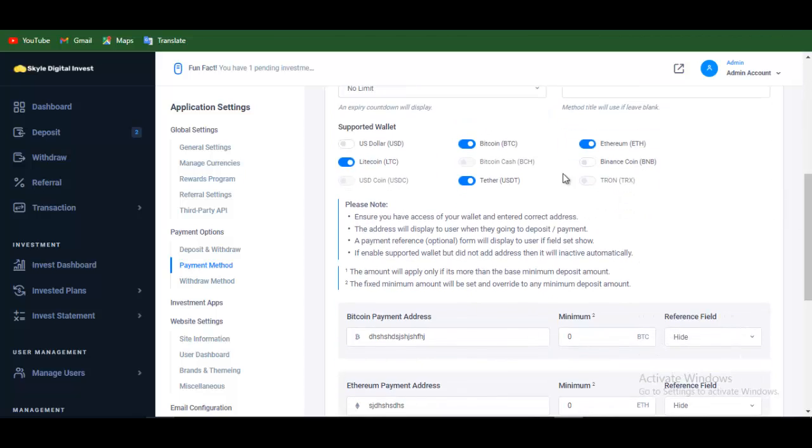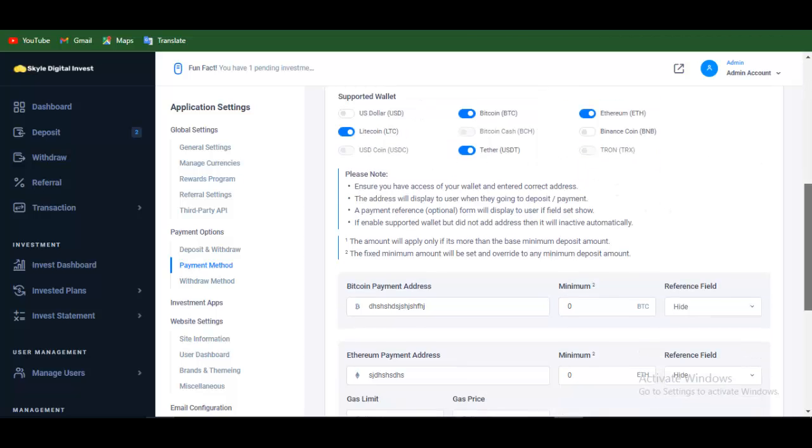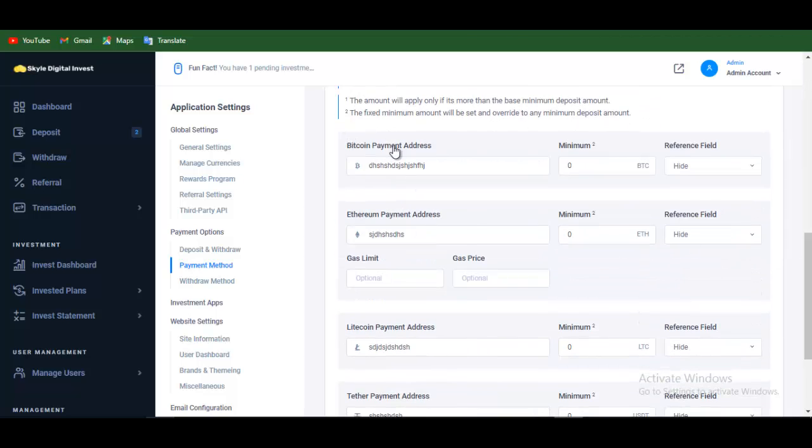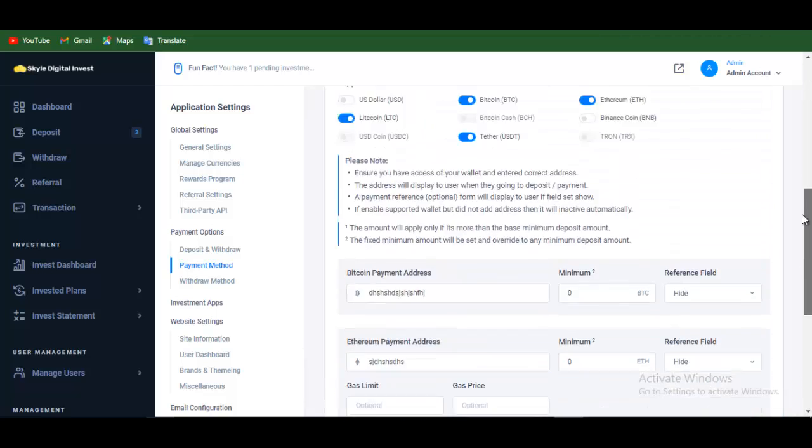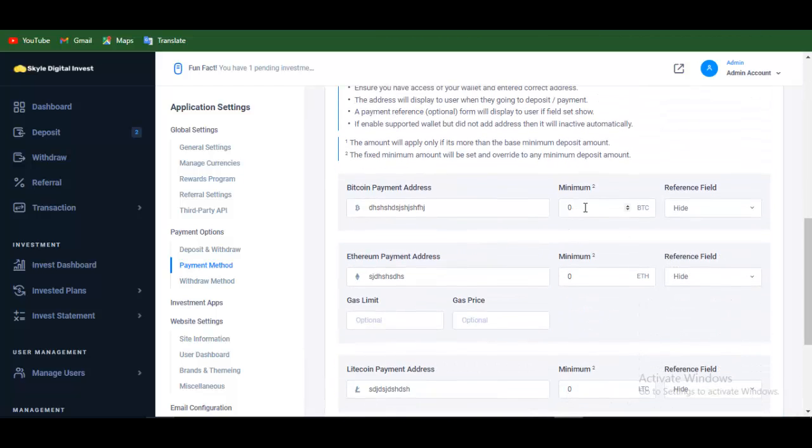You can toggle on these other coins if you want. Then for Bitcoin wallet, this way you add your wallet address. You add your Ethereum address here, and Litecoin, and your USD. If you want a minimum of them, like minimum BTC to deposit, you can set them here if you wish.